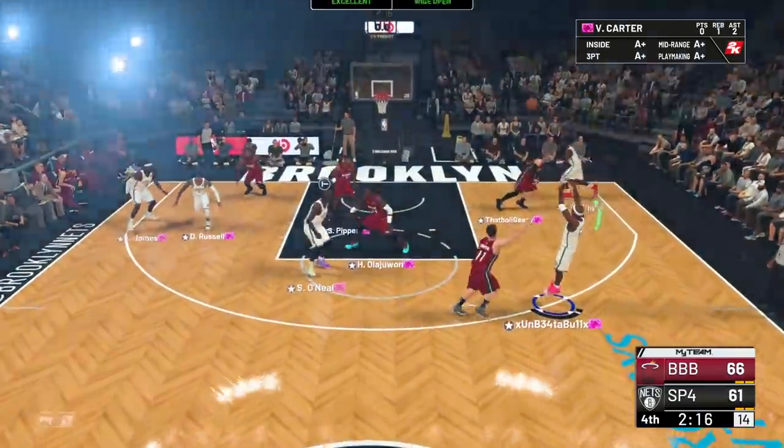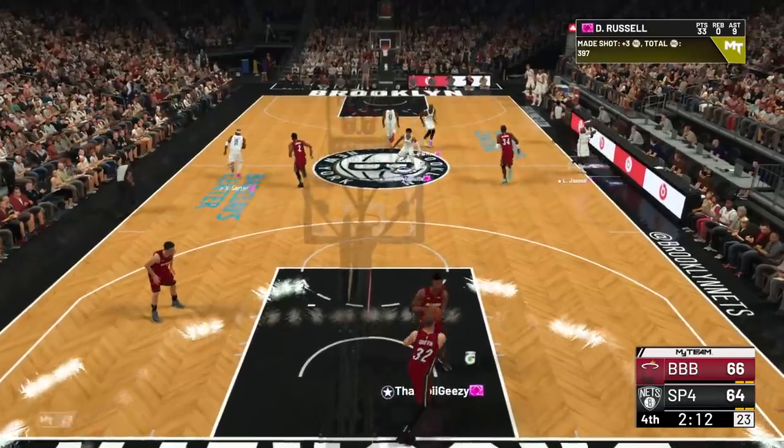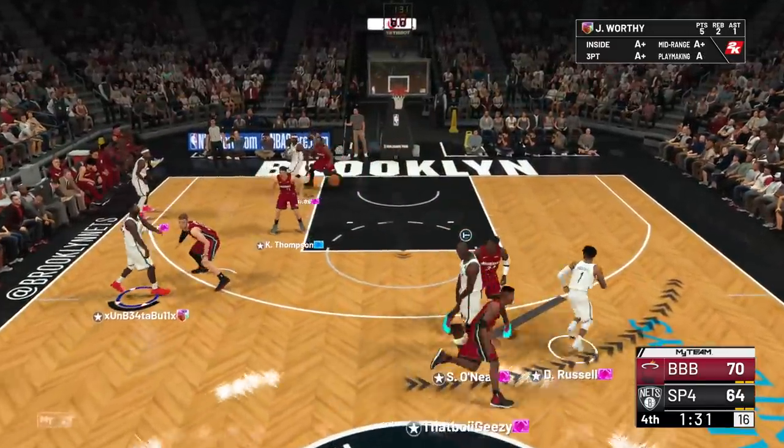Get open, Vinsanity. Catch and shoot. I just realized I have Hall of Fame Dimer. I got to be passing the ball with him. All right, let's see if we can clutch something through here. It's got to be with D-Lo. The comeback can't be with anyone else.